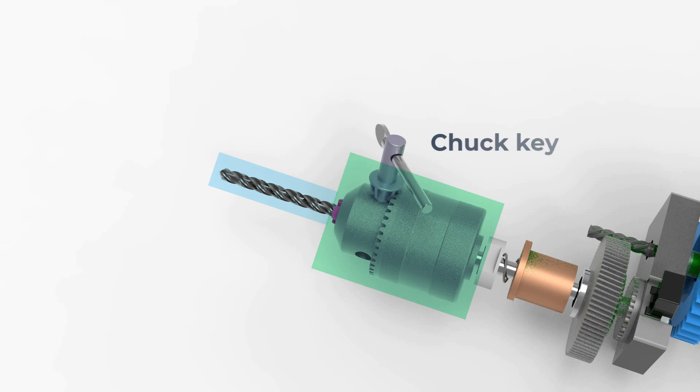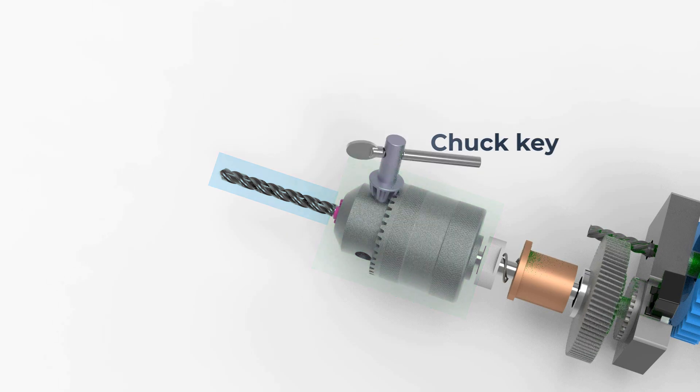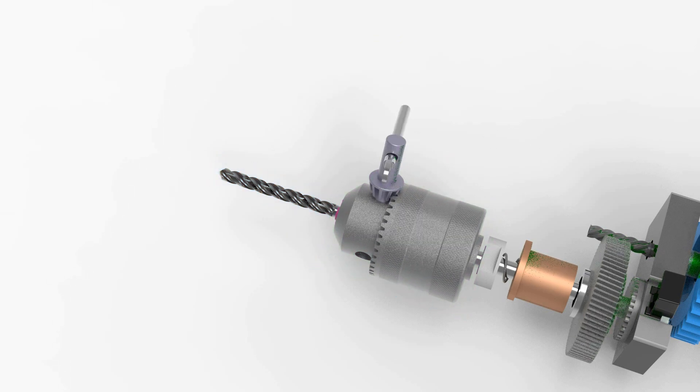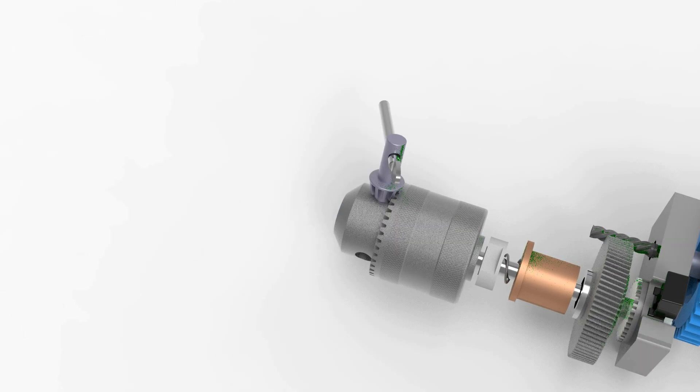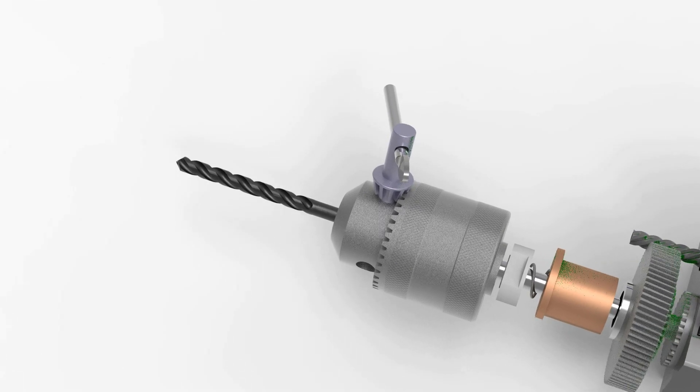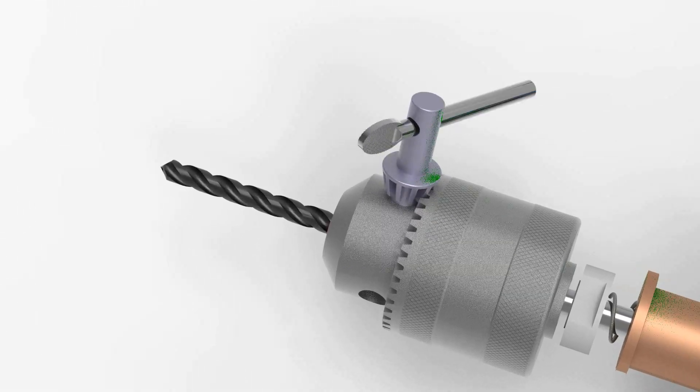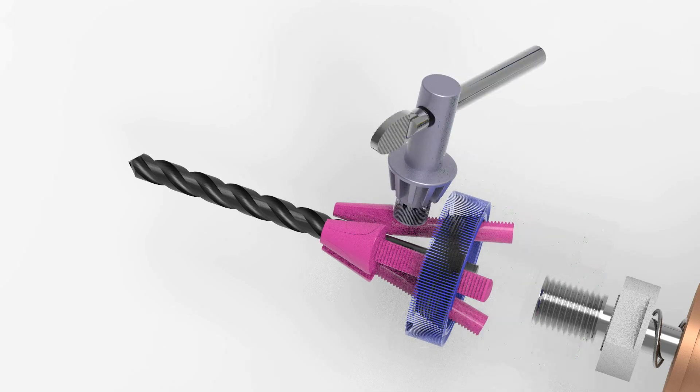A chuck is a drill bit or other tools used in drilling equipment. The end of the drill bit called the shank fits into the drill and is secured by the chuck. It is an important part of the downhole drilling assembly and also helps in centralizing the drill bit.